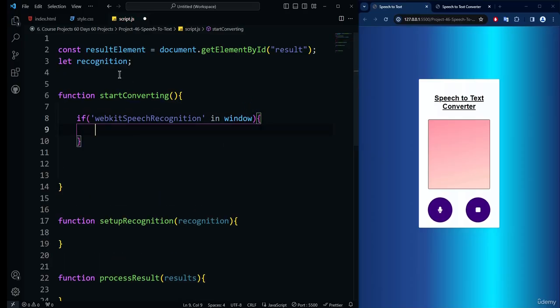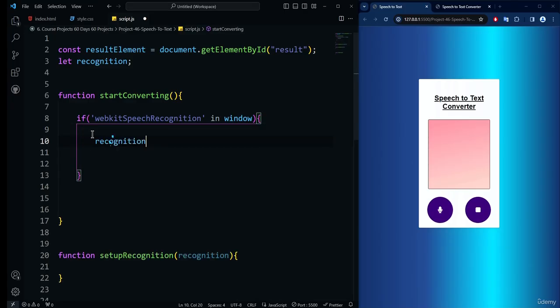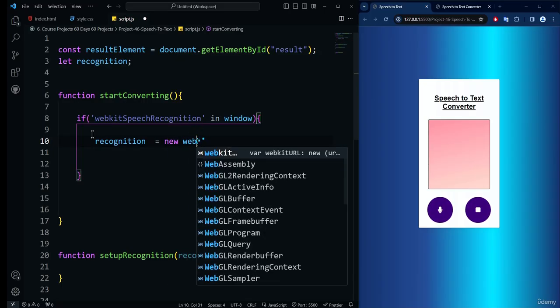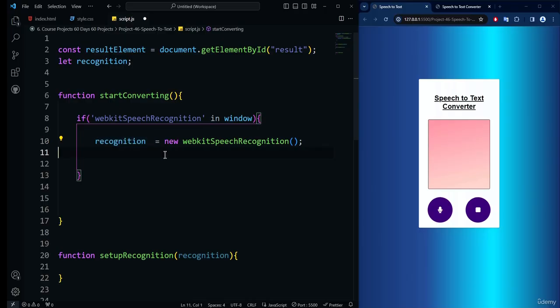So here the global variable recognition is going to be initialized with an object. Recognition is equal to a new webkitSpeechRecognition instance. So now recognition holds an instance of the WebKit recognition object.